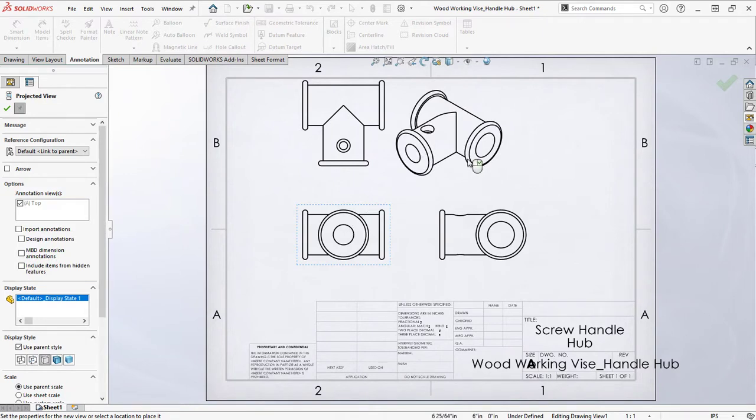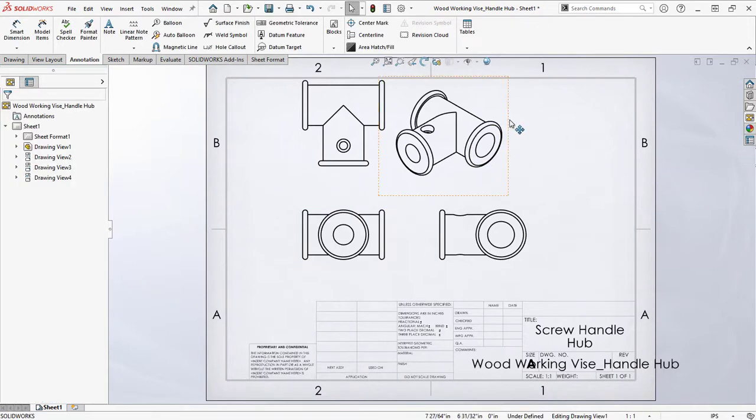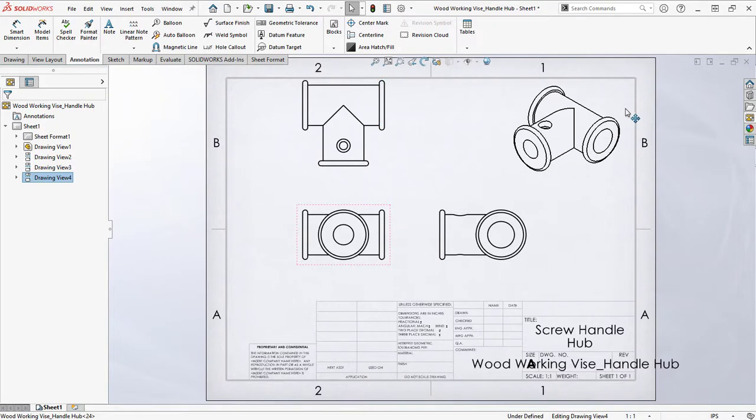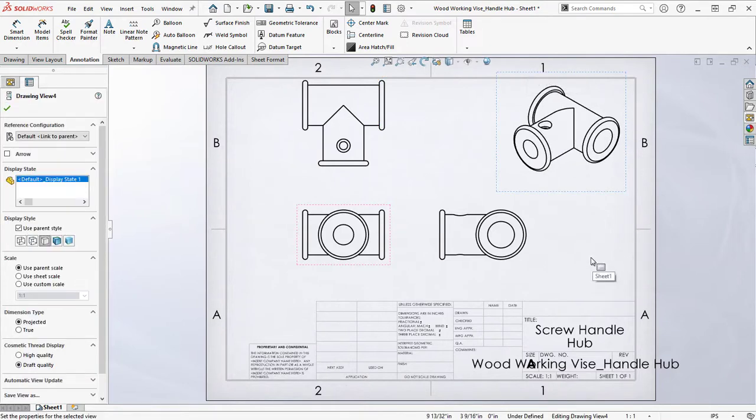I'm going to go ahead and click my right mouse button to finish the projected view command. And then I'm going to hover my mouse over the dotted line on the view, click, and drag it over to the corner to kind of get it out of the way.